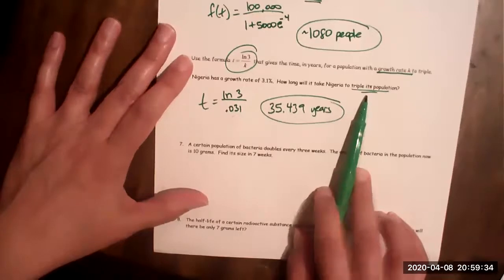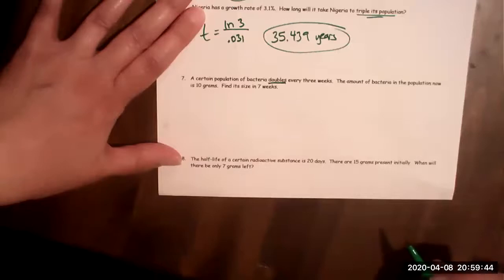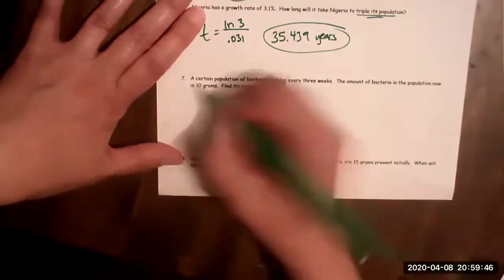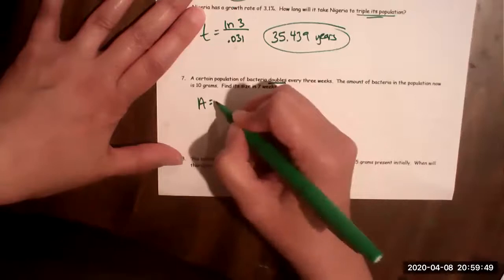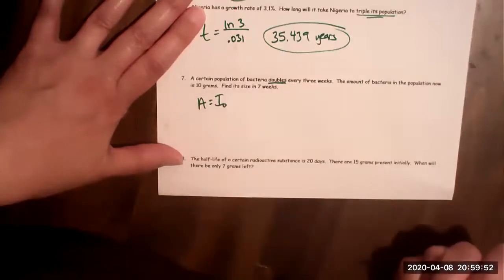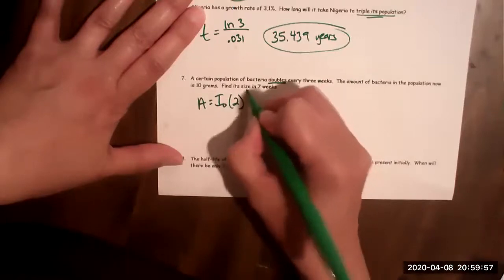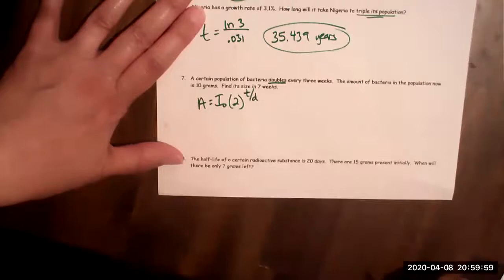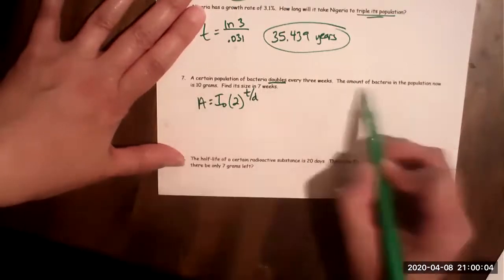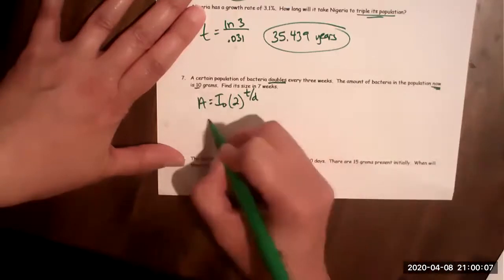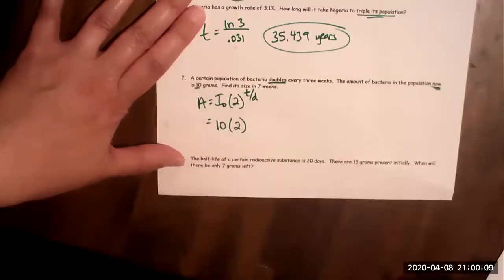Okay. All right, next one. This is talking about doubling. Doubling has its own specific formula. You notice there's no given formula in here, so you're going to use the doubling time formula from the other side of your notes. So A equals A sub 0, which is initial, times 2 to the T over D. All right. So in this particular problem, it says the amount now is 10. So that means 10 goes right here. 2 is given in the formula.